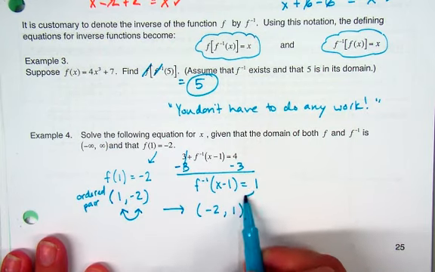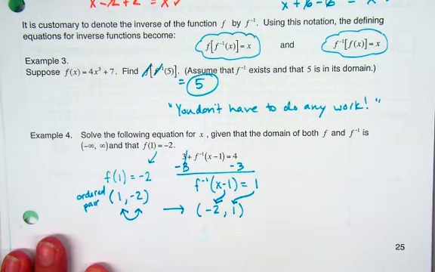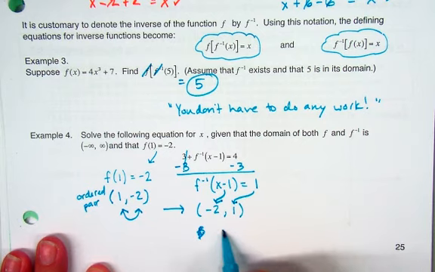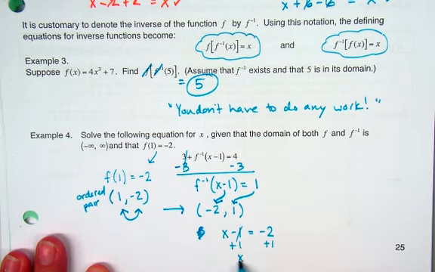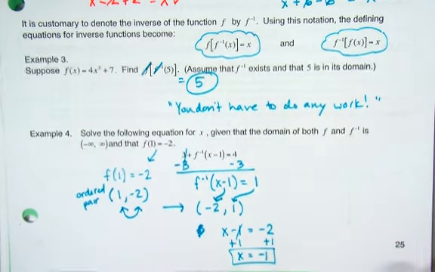Oh, wait, look. I have a 1 here. So what does x minus 1 have to equal? Ding, ding, ding! Okay? So set up your equation. x minus 1 equals negative 2. And you can add it, and you get that x equals negative 1. And that's what we were supposed to do: solve the equation for x.